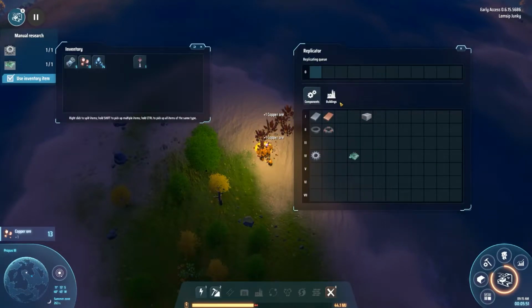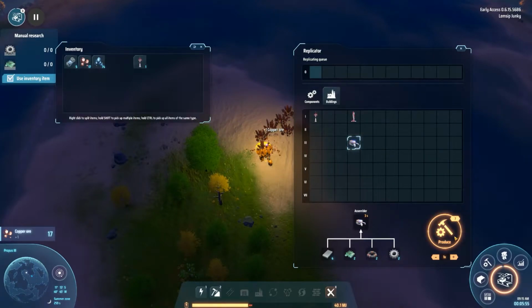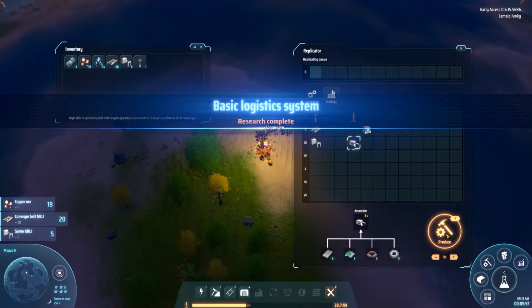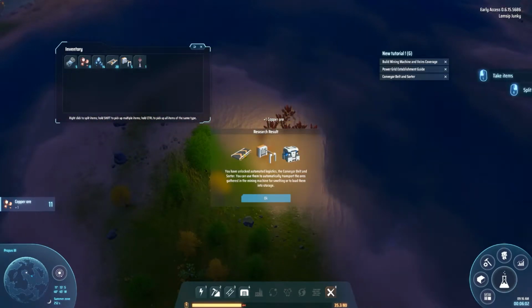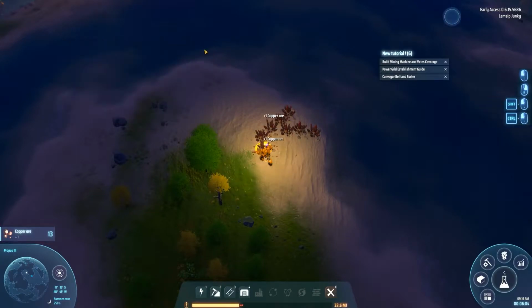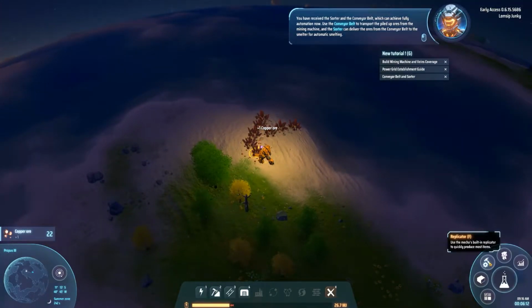We'll see if we can make another miner yet. So yeah, we can actually make 7 miners, so we'll go ahead and just get those going. As you can see, it just popped up there, so I did skip it away.